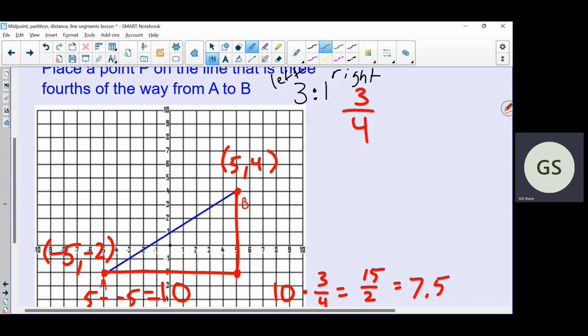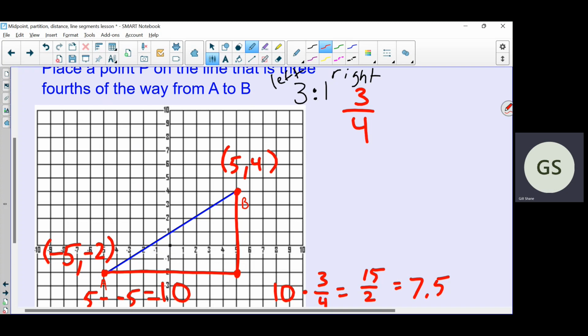So what does that 7.5 represent? When you figure out that number, what's that mean? Length of the first segment. Fantastic. So that is the length. I'll call it the left segment. Again, right now I'm only talking about this horizontal line. So that 7.5 is going to be the length of this first segment, which would go to about right there.